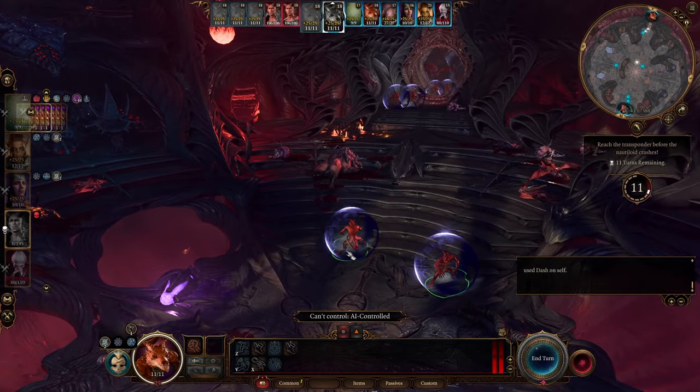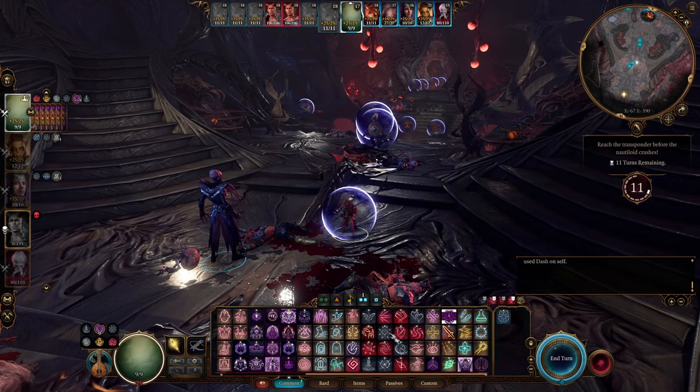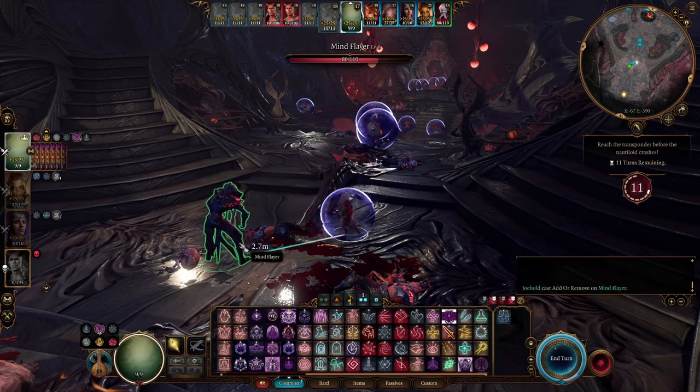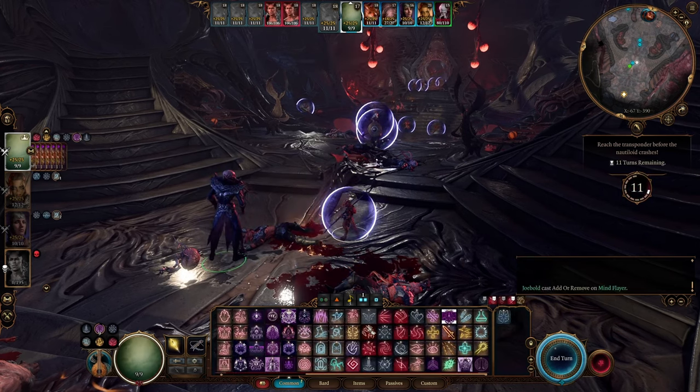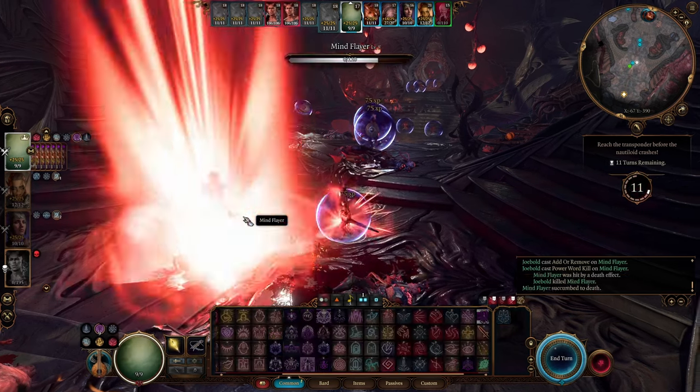And luckily, I have an assured way to kill. So first, remove him from my party. Then, I take this Power Word Kill and end them.